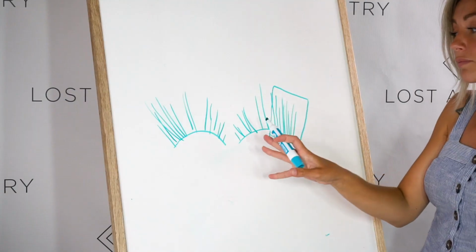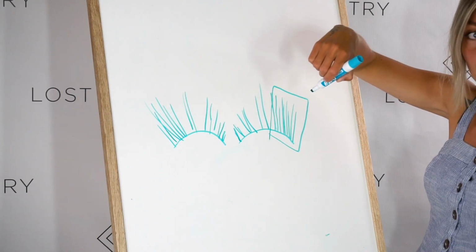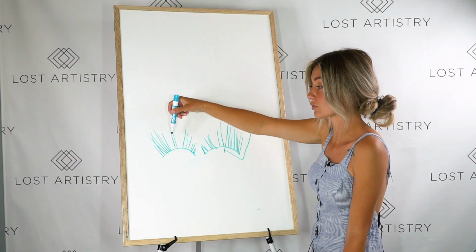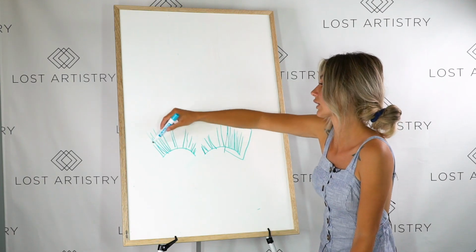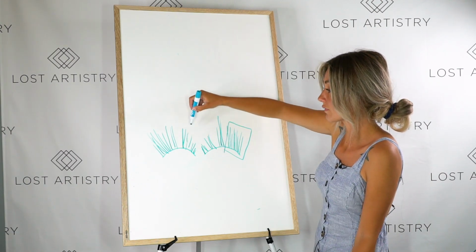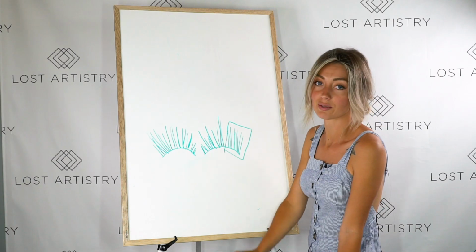elsewhere. And when I'm doing that, I usually work eye to eye. So if I'm putting a lash on this side on the inner corner, I'm gonna put one on the exact same spot on the opposite eye and then move through your set like that. And it's nice to kind of spread them out as well. So if I'm putting a lash on the inner corner, and in this example, I don't need lashes over here. So when I'm working on a fill, maybe I'll then put one here, here, and then in the middle of the two, and then go through that way until the set is complete.